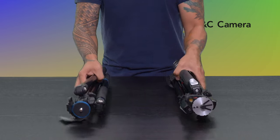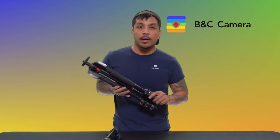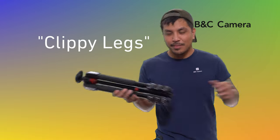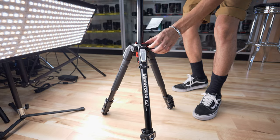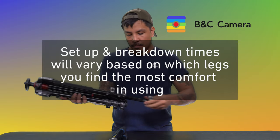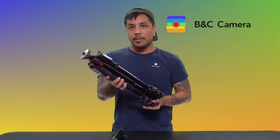Next up, we're going to be talking about leg types. We have a Benro tripod and a Manfrotto tripod. Let's talk about the clip lock leg systems — or as I like to put it, the clippy legs. I like the Manfrotto ones in particular because it's aluminum, and this is all a matter of preference. All you've got to do is unclip it — very simple and straightforward. That's basically the clip legs for you.